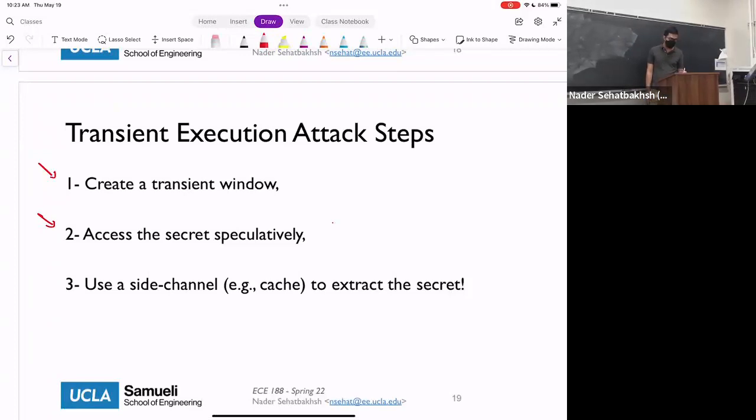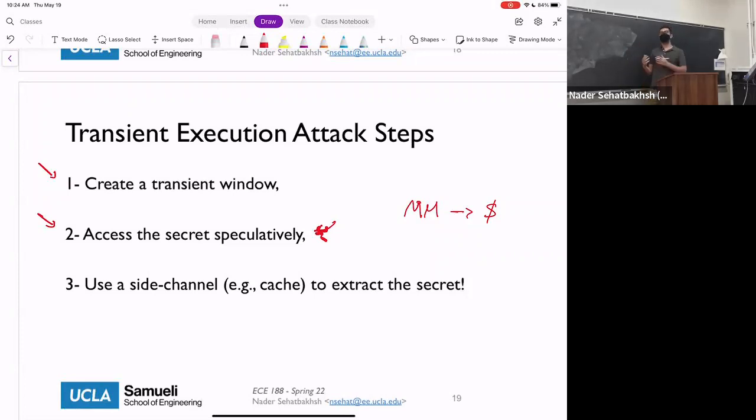And accessing that's going to bring that value into the cache. So it's going to bring that value from the main memory to the cache, because for every access that we make, if it's not in the cache, we go and bring it from the main memory and put it in the cache. So although technically we shouldn't be allowed to access this memory, since we are doing it during the speculation, the operating system never checks whether we are allowed to do that or not.